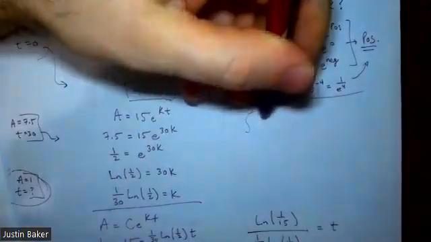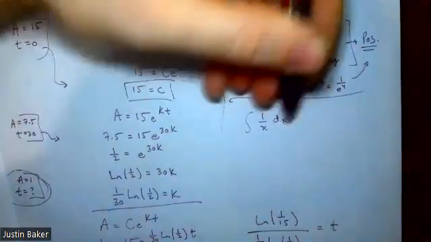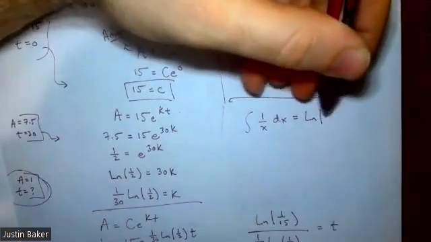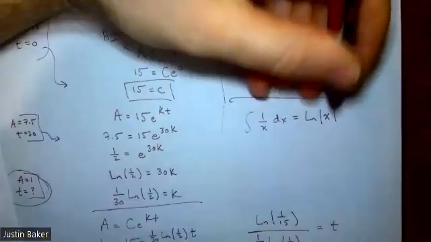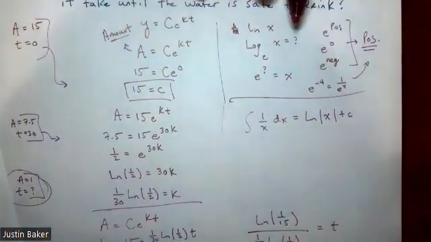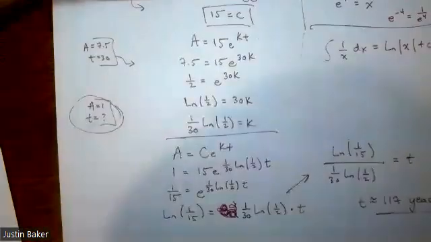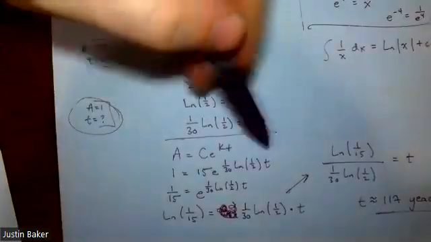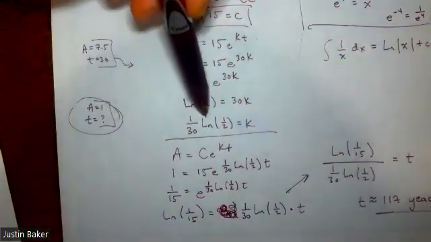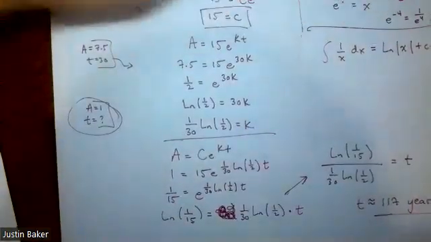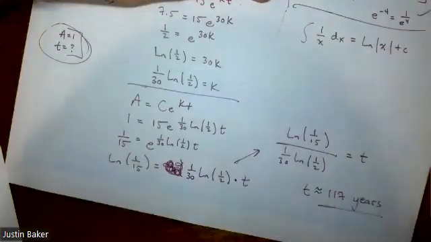So in other words, anytime you integrate 1 over x, 1 over u, 1 over y, stuff like that, and you get natural log, it's just a math technicality that you put those absolute value symbols around it to signify that this has to be positive. Whereas when you're just working with natural log, normally you're not required to do that. The only time you have to throw those in is when you integrate and backtrack into natural log.